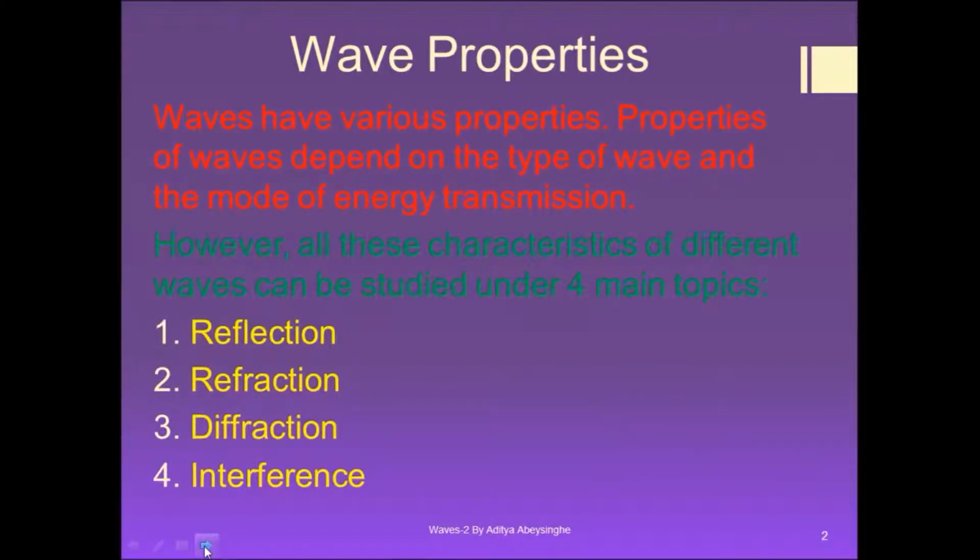Now waves are very similar to the concept or the theory of light. Waves can be reflected and refracted, and diffraction and interference can also be done using waves. As I explained in the first video, a single wave is actually a mode of energy transmission. So waves have various properties, and these properties depend on the type of wave and the mode of energy transmission.